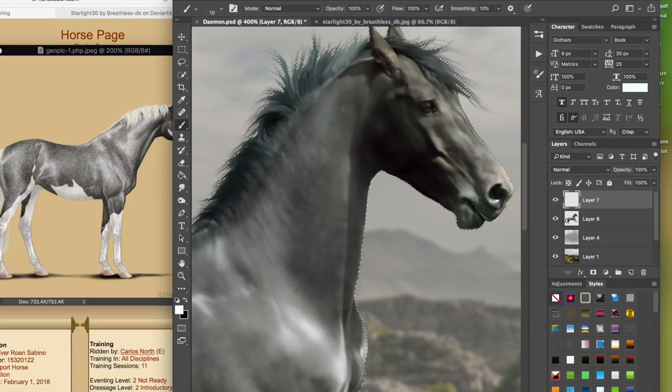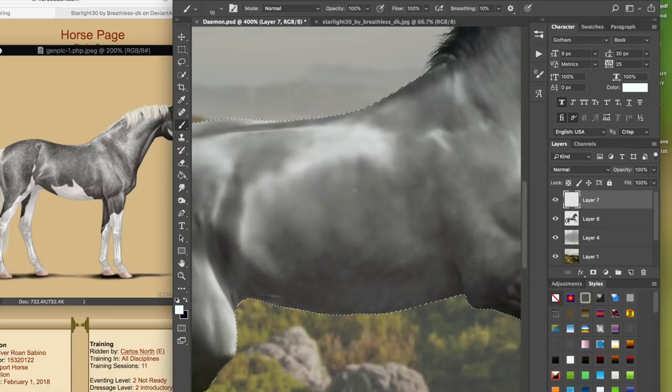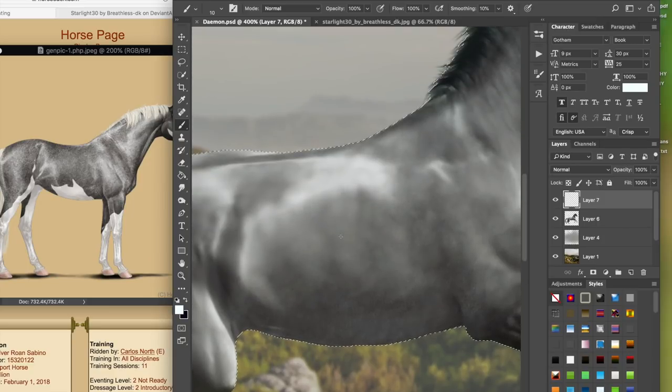Again, there's probably 100 different ways to do this, and every artist has figured out their own way of doing this. This is just my way, works for me. Probably work for you too.